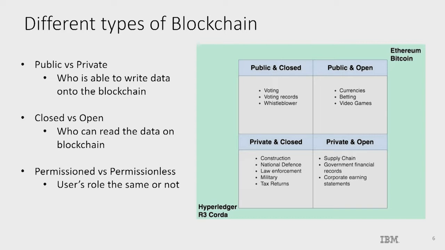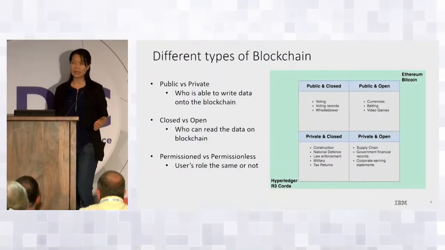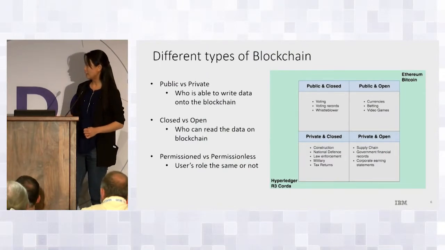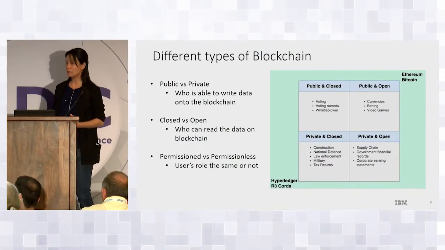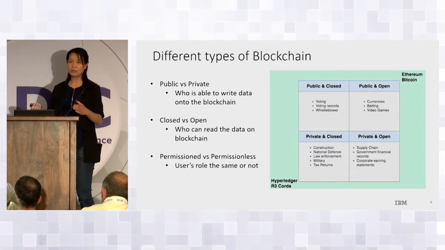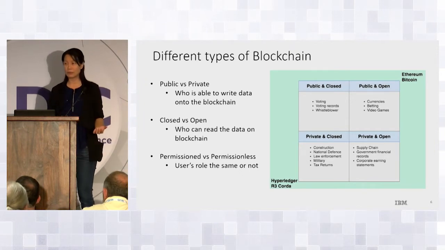Versus private and open. I'm in the supply chain, so I'm very focused on working on blockchain platforms that have a limited number of people that we know, with identity, working together as a business network. Although we want to work together with known people, we do want people to be able to see the data we put on out in the public. I will give some examples later that represent this quadrant very well.